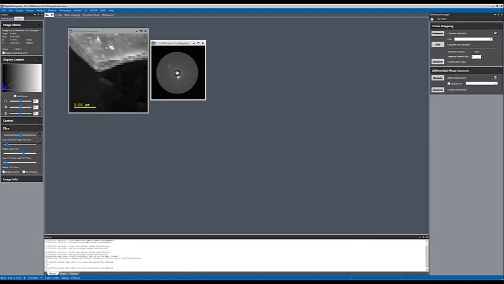So you can change the inner and outer angles. Depending on what angular selection you have, you will have a different type of image. You can have a HAADF, you can have a bright field, you can have an annular bright field, depending on the angle you have selected.